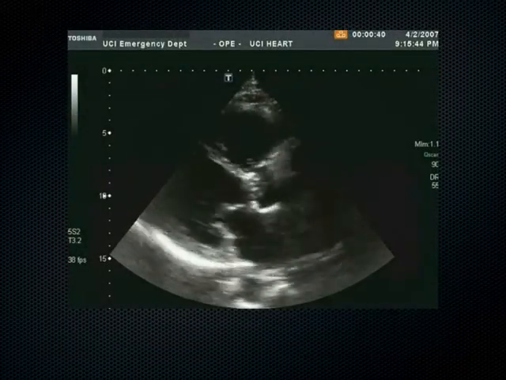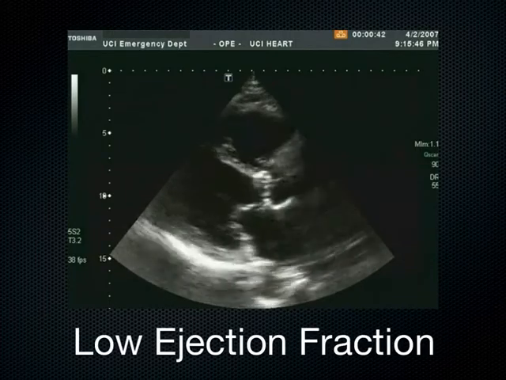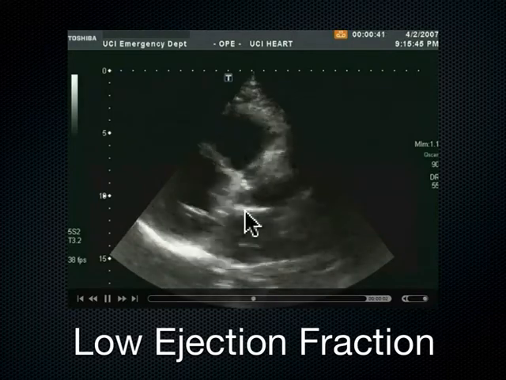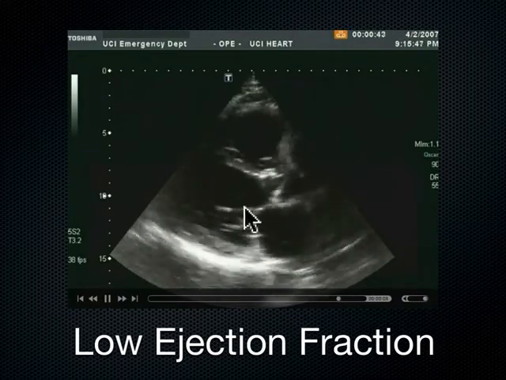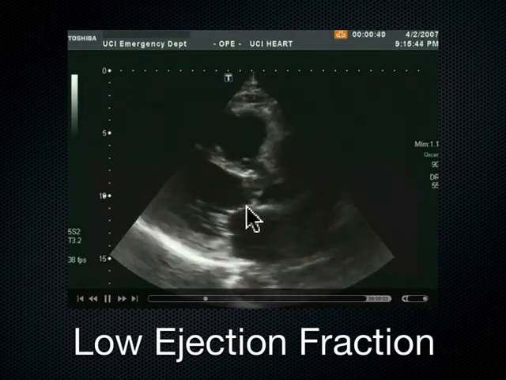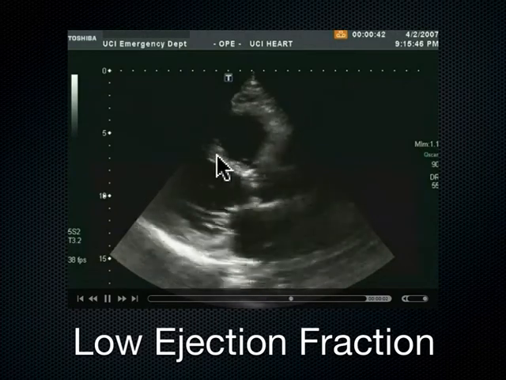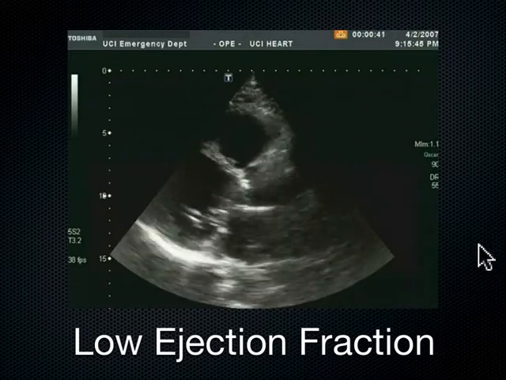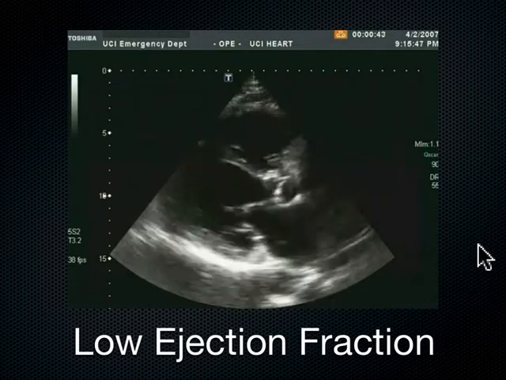How about this one? See how that septum's not even moving? I mean, that septal wall? Septal leaflet, thank you. It's not even coming up to this septum at all. And then these two things are just not squeezing together. Any questions about kinesis before I move on?